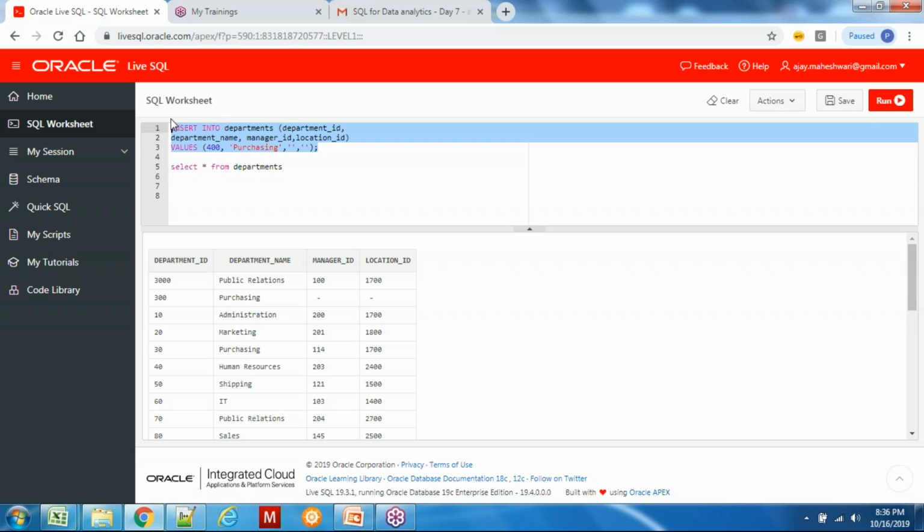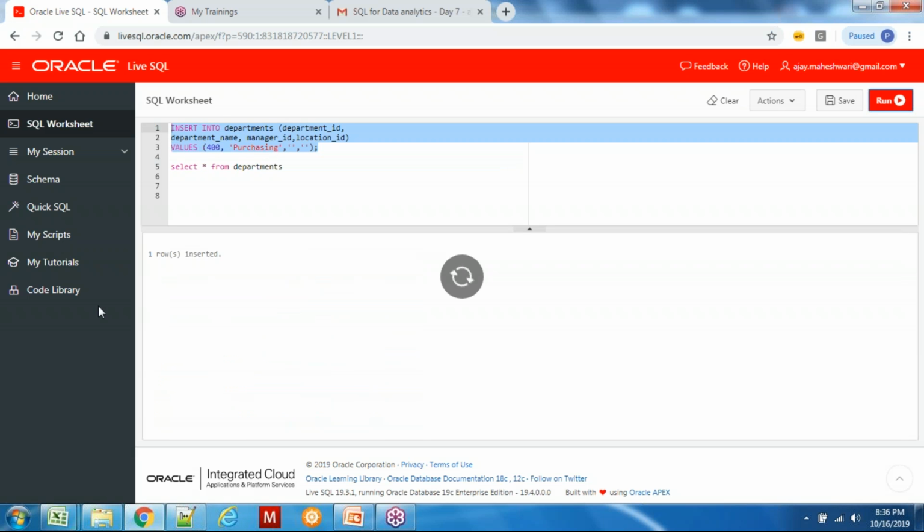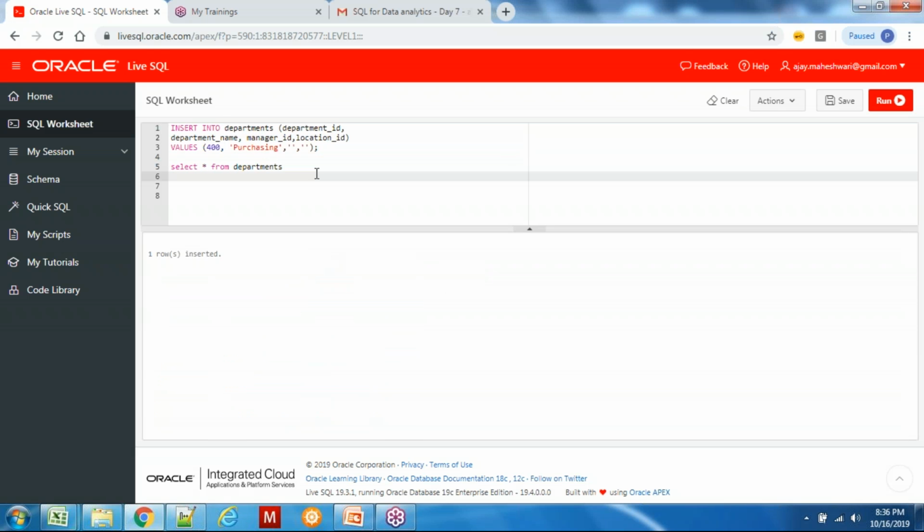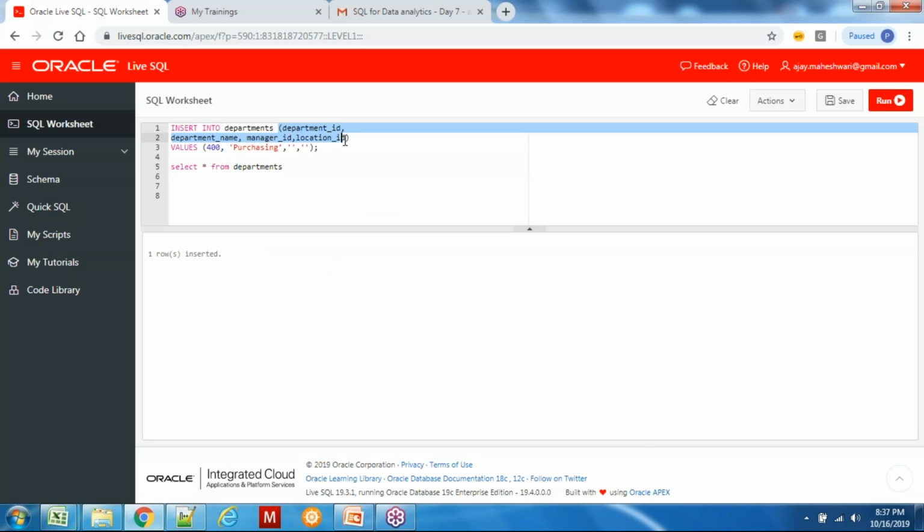So like this, and insert it, right? Similarly, what else I can do is, if I have only 4 columns and I am inserting values to all the columns, then I don't even need to put these column names.